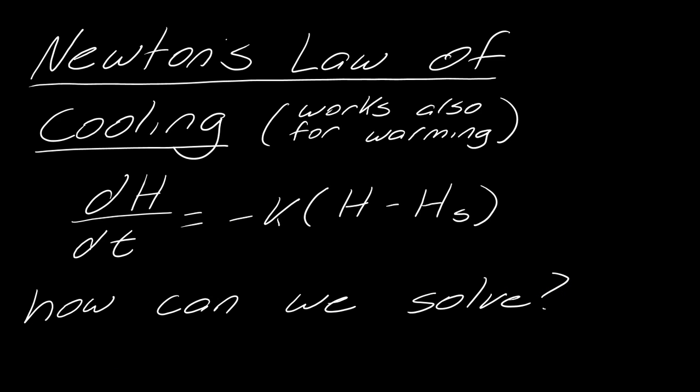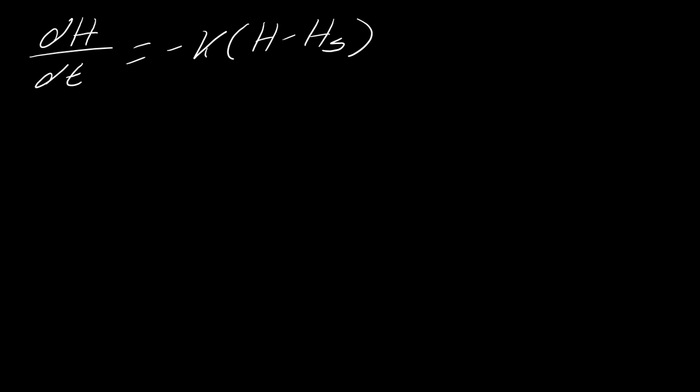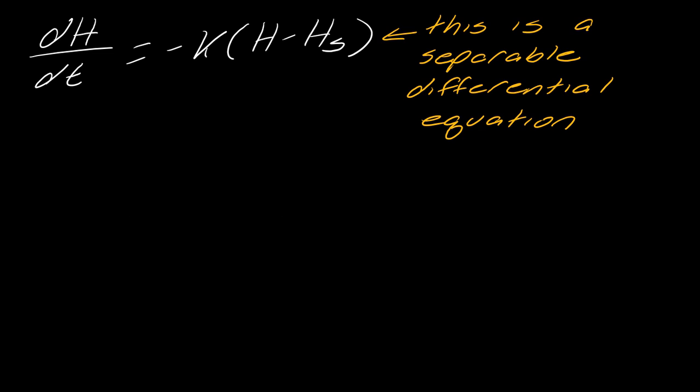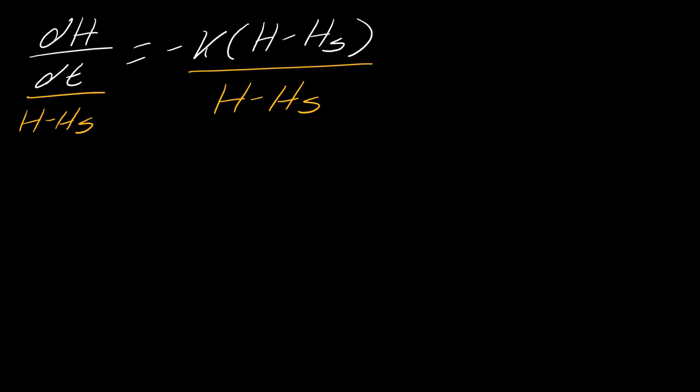So the question is, how can we actually solve this differential equation? I want to walk you through this. This is a separable differential equation, so I'm going to go ahead and solve it. First I want to get these H's together. I want the capital H's together, and this is just the path of least resistance.